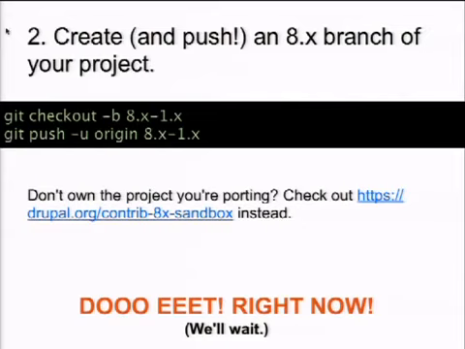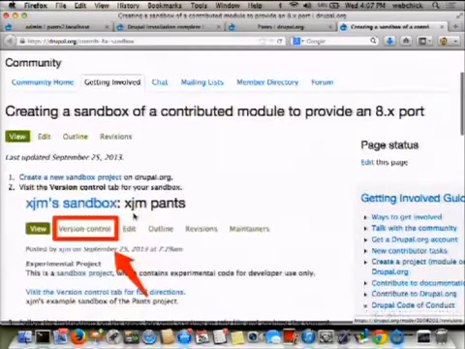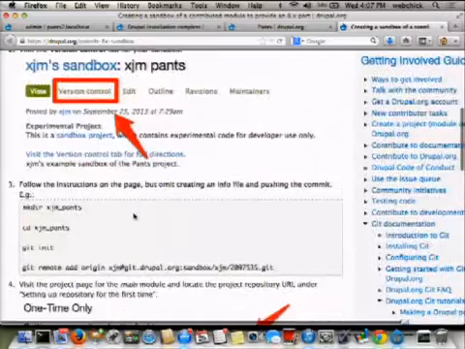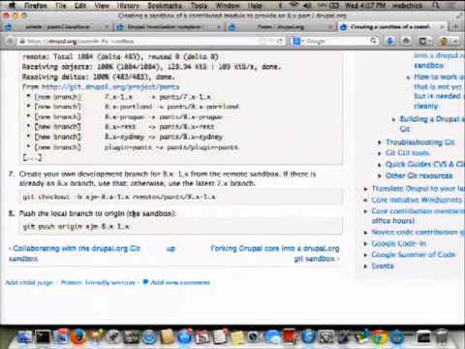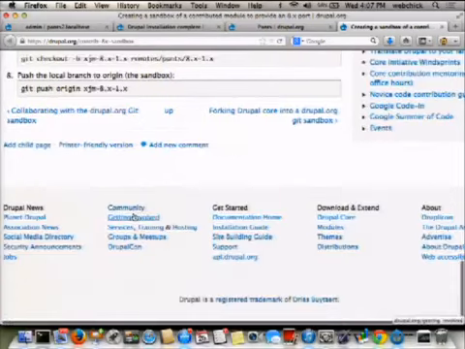If you don't own the project you're doing, for example, some people said, yeah, I own my own module, and this is what I want to do. But if you don't own your own module, and you want to use someone else's module and port it, there are some helpful sandbox instructions right here that Jess helpfully wrote up with pictures and everything, is my understanding. If you follow these instructions, you can get a Drupal.org sandbox where you can start your port of your module, follow along with all the other instructions, and commit code to it if you don't own the module you're working on.